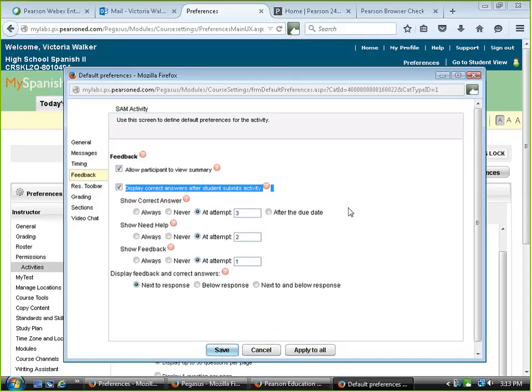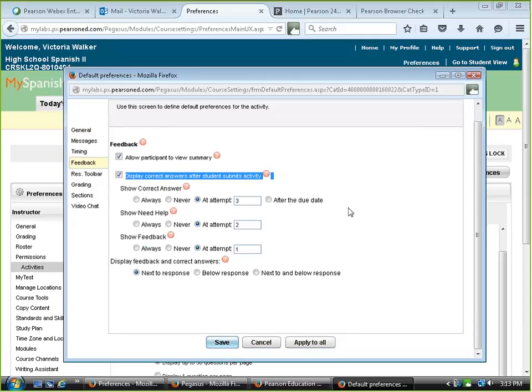It's at that point, hopefully, the light bulb will go on for them and they'll say, hey, I understand now why I missed that. I misspelled it. I have the wrong conjugation, or boy, I was way off, or I don't get this at all. Can you help me? So having that kind of feedback really trumps the old-fashioned way of using written homework and workbooks and trying to have an instructor spot check.